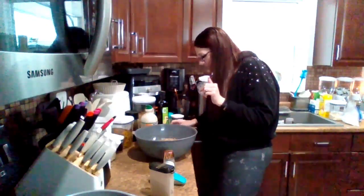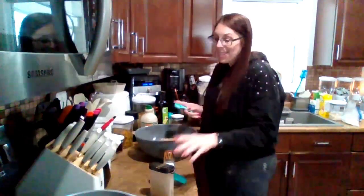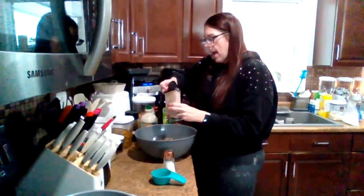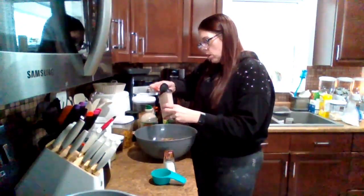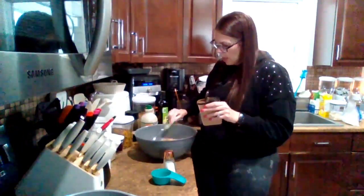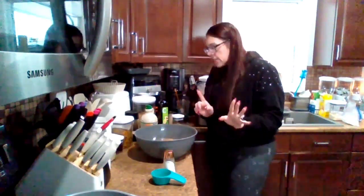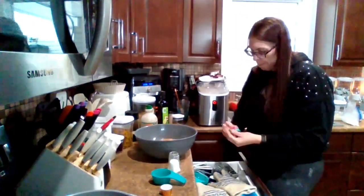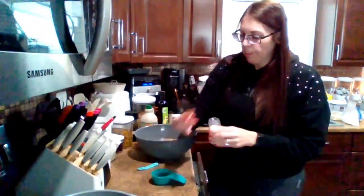And then they say a tablespoon of cinnamon, so we're going to do half a tablespoon of cinnamon. Although I'm a big cinnamon fan, so you could put more. It's kind of to taste. But we're just going to do kind of half a tablespoon. Oops, maybe a little more. And then a quarter teaspoon of salt, but we're doing half of that, so about an eighth teaspoon of salt. Perfect.